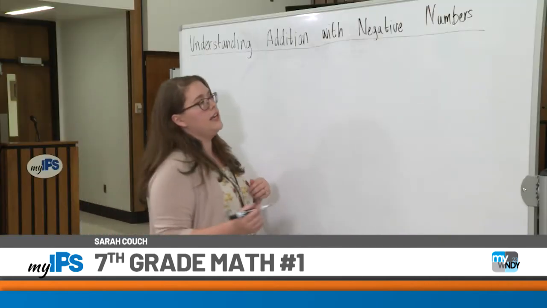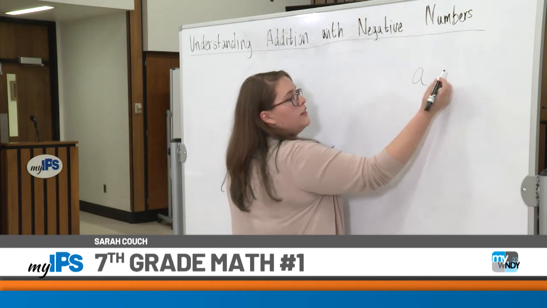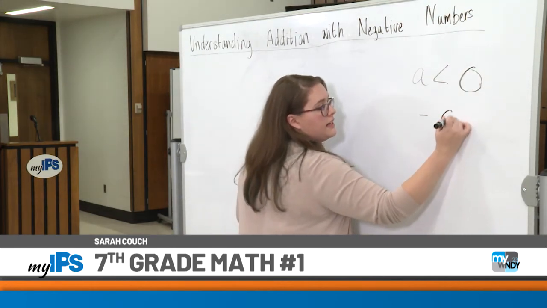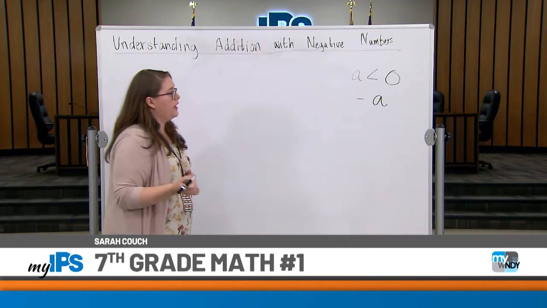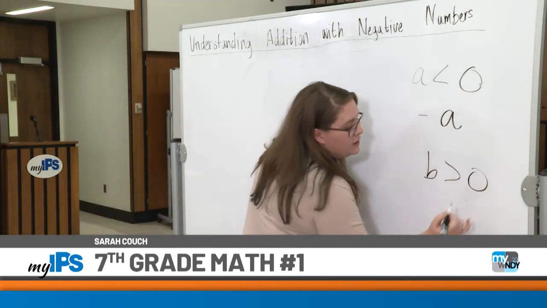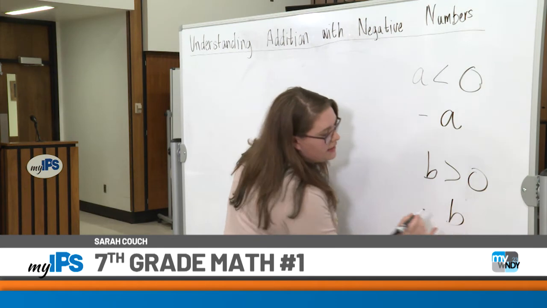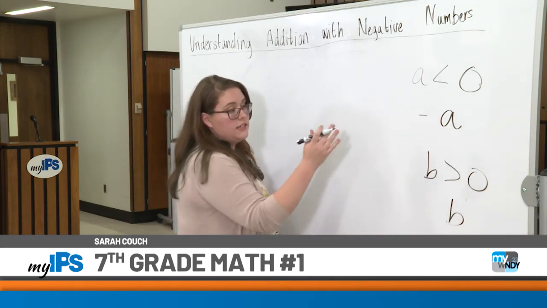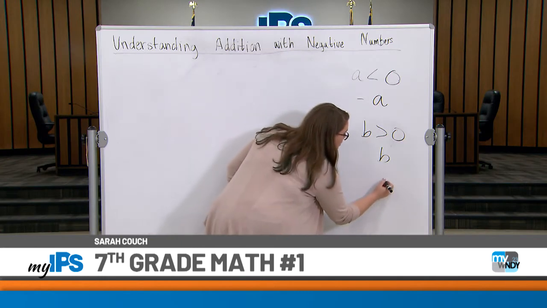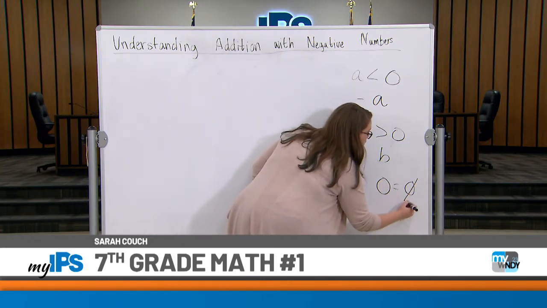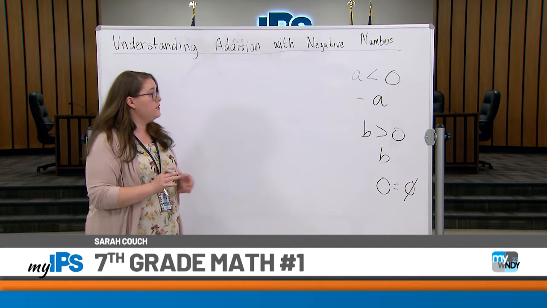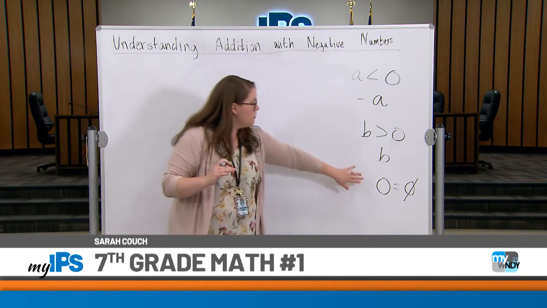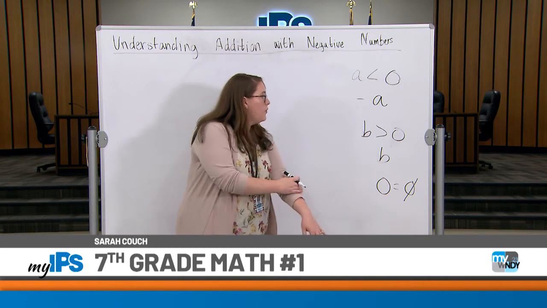A negative number is a number that is less than 0, okay? And it's represented with a minus symbol in front of it. Any number greater than 0 is going to be a positive number, and it's just represented like this. There's no fancy symbols that need to go in front of it. And then 0 actually is not positive or negative because 0 equals no value. If you have $0, you don't have any cash on hand to get anything you want. So that has no value, so it can be neither positive or negative.